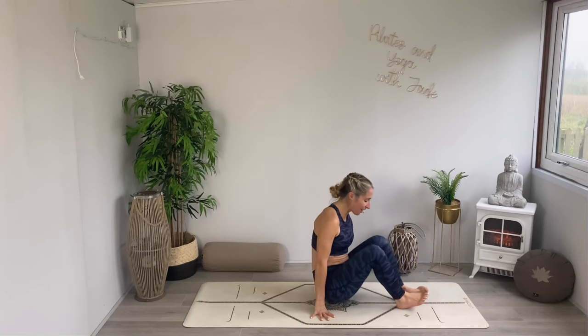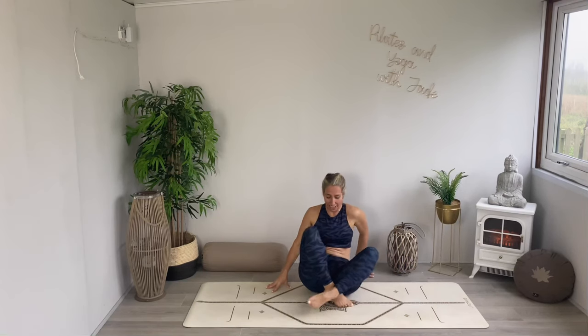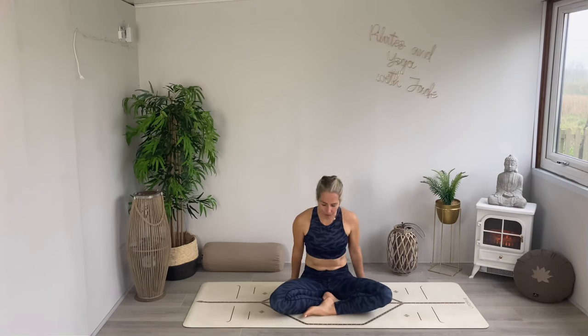Let's take our way over onto our bottoms, finding a cross-legged seated position if that feels okay for you. Inhaling as you reach the arms up towards the ceiling, find this wonderful lift. Interlace the hands, grow even taller, taking a soft side bend up and over to the right hand side, breathing into the left rib space and then sweep through center, grow taller.